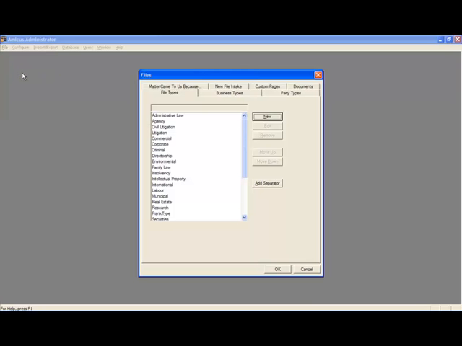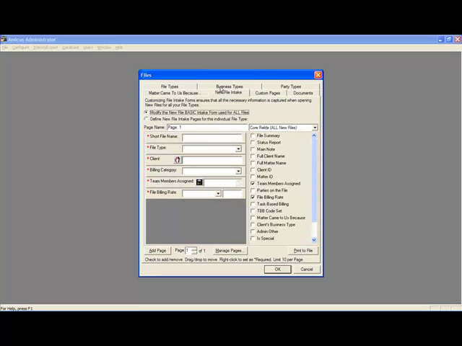As with all global configuration in Amicus Attorney Small Firm, we do it in the Amicus Administrator. And here, we go to the Configure menu and over to Files. And all we need to do now is go to the New File Intake tab. Now, I don't want to take up too much of your time with a long lesson on how to modify intake pages for all of your different file types. Suffice to say, you've got a lot of options here. But what I want to show you is how to basically modify the file intake process for every new file that's created in your firm. And to do that, all we have to do is make sure this radio button is set to the default, which says to modify the new file basic intake form used for all new files.